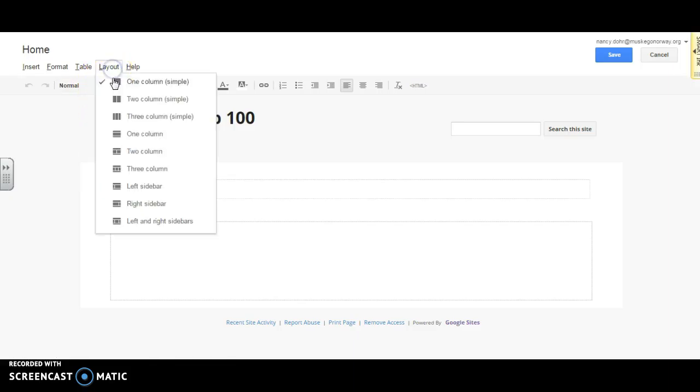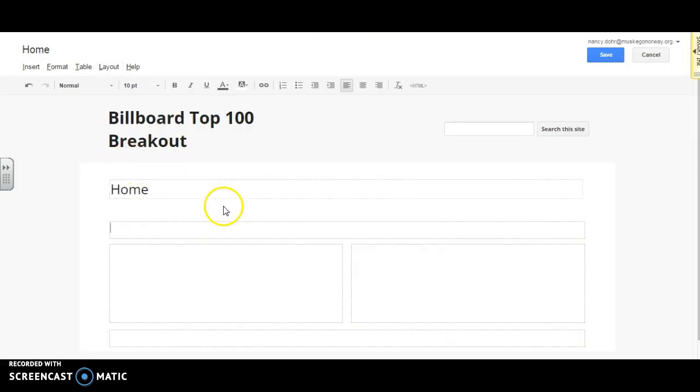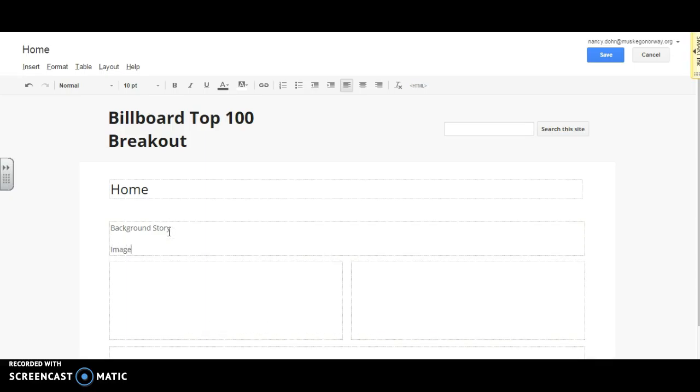But we want to get the layout, and a traditional breakout is going to be this 2-column. If you notice, it has a column above it, 2 columns, and then another one. So right here is where your background story will go, and maybe an image. Right here is going to be your Google form.